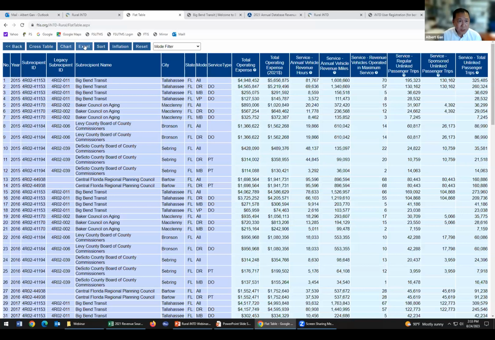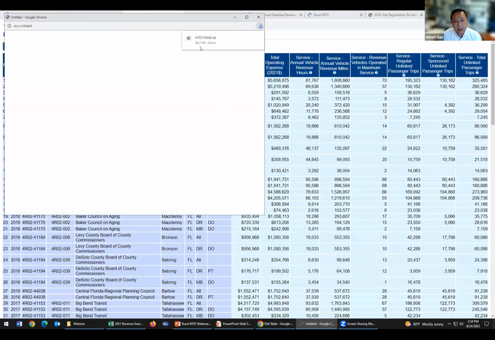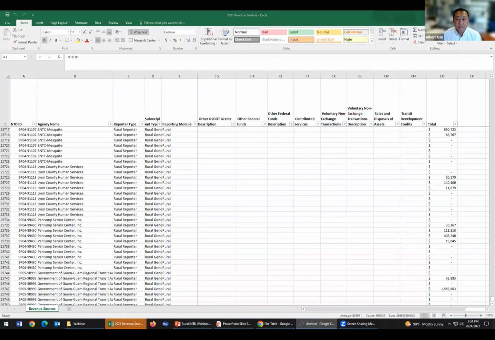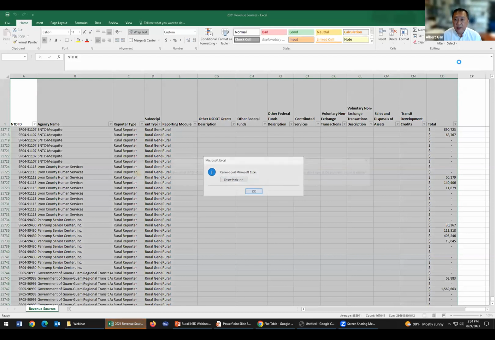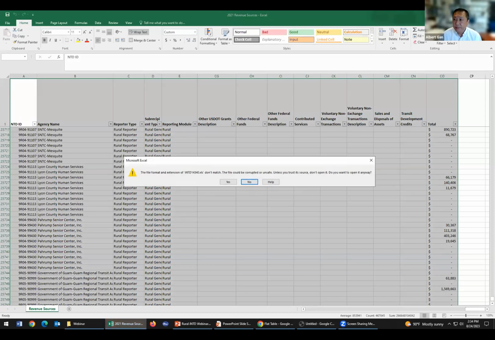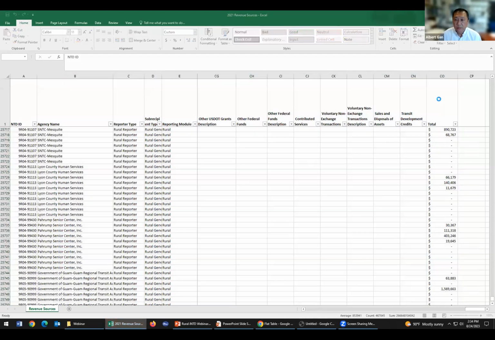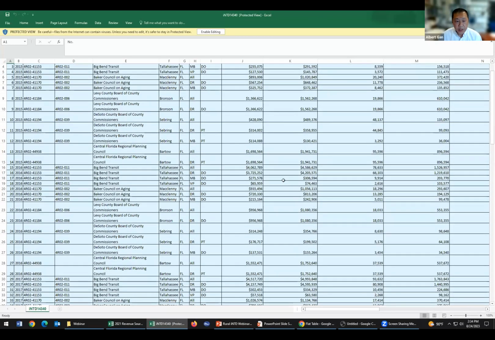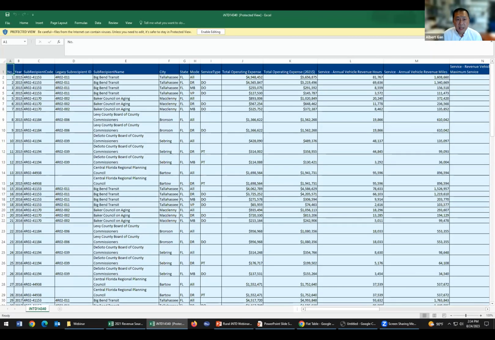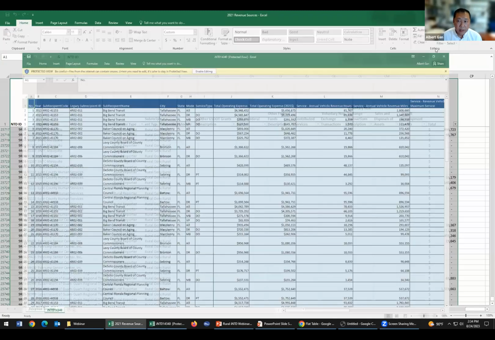You can also export the data just by clicking Excel. Let me close this. You can export any data that you see on the screen.